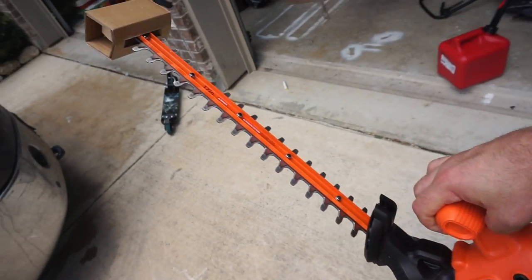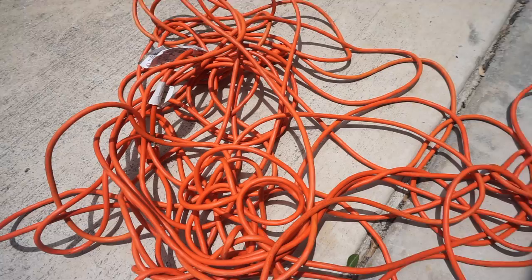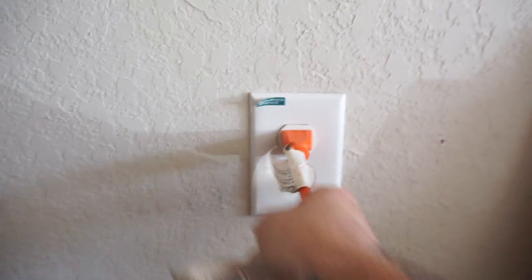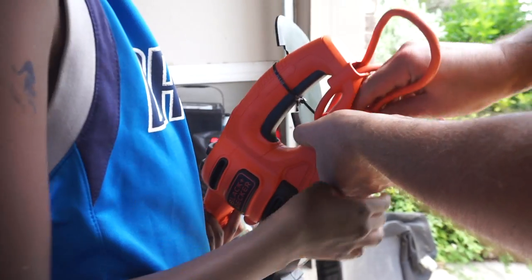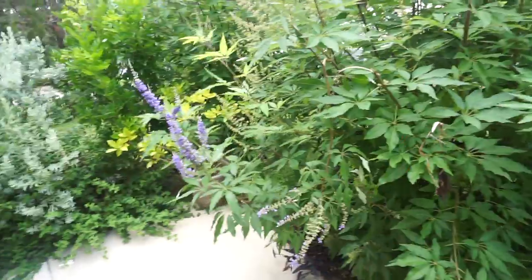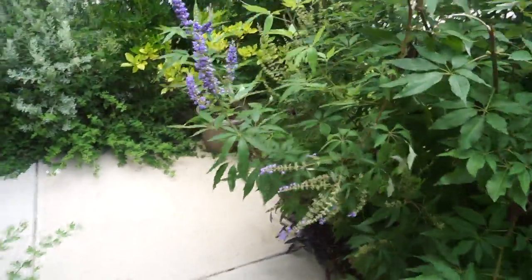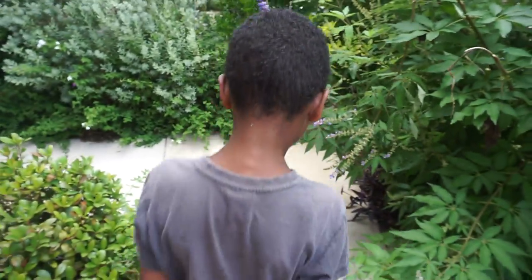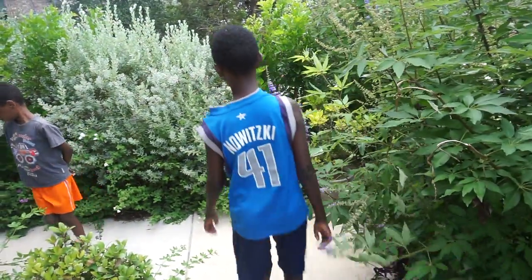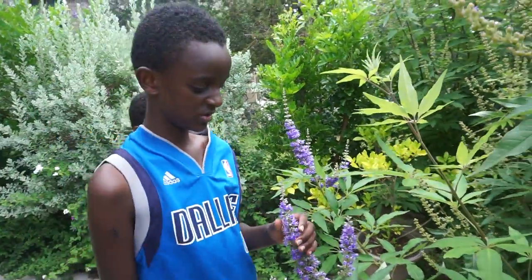I am going to start working on this. Guys, the struggle is real — doesn't matter how many times you roll these suckers up the right way, somehow this is how they end up. I am a little sad about having to trim this sucker up because so much of this is like really pretty purple flowers, but it's kind of hindering the walkway — you can't really get through. Liam can barely fit through our sidewalk. That's when you know it's getting out of hand. So sorry, beautiful purple flowers. We're going to have to see you go.